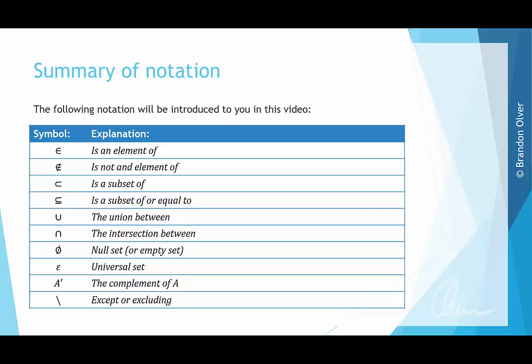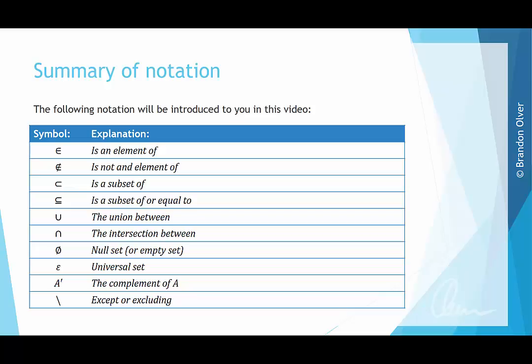Next we have this sort of O or zero shape with a line through it, which means the null set or an empty set. So that's just a set where it has no elements inside it. This E you might have seen in a previous video stands for the universal set. And again, we've simplified it in these videos. It's technically a little bit more squiggly than that, but we'll use that symbol to represent the universal set, which contains all elements in the sample space.